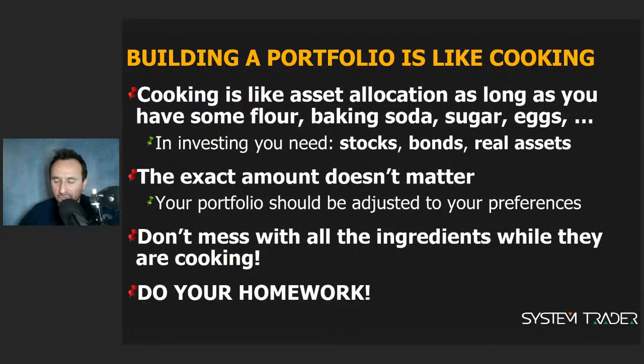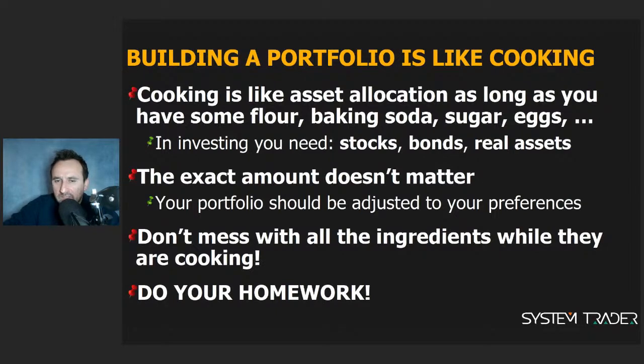When building a portfolio, I think it's good to look at it like cooking. You have a lot of different ingredients, like flour, baking soda, sugar, eggs, milk, and so on. You just take these ingredients and try to cook something. Obviously there are different flavors and different preferences. Therefore, our portfolio should also be adjusted to our preferences.